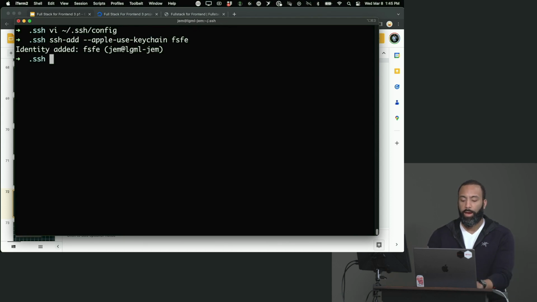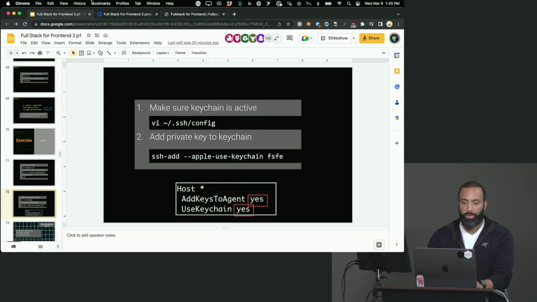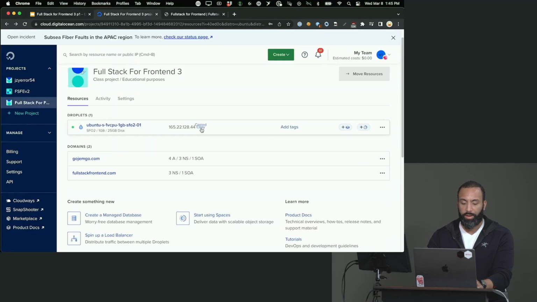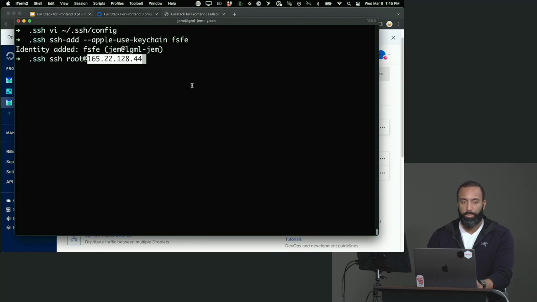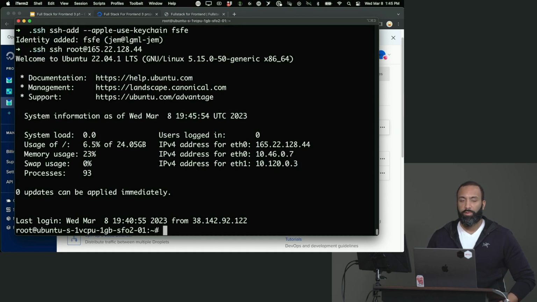And it's been added. So now, if I did things correctly, I should be able to SSH without having to specify that identity file. I have not memorized my IP, so I'm going to jump back to DigitalOcean and copy this again. So now we can SSH at our IP. And now we're in, and we don't have to specify that identity file every single time. Much more convenient and much faster, because once you're working on the server in the back end, you'll be switching back and forth quite often. So this just saves a couple of keystrokes.